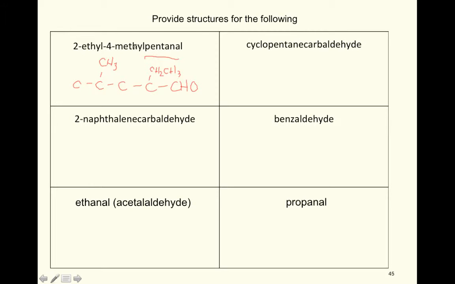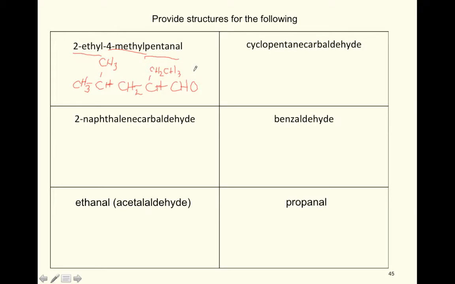CH3. So checking my work, do I have an ethyl off of 2? Yes. I have a methyl coming off of 4. I've handled everything. I will go in and complete this by putting in the proper number of hydrogens. This gets 1. And I know it's a little sloppy. Yours I'm sure is much neater than mine. But I wanted to go ahead and draw this first because most likely this is how most of you did it. You have 5 carbons. I tend to put my carbonyl group on the right-hand carbon. I think it's because it's on the end of the name that I tend to do that. I tend to work backwards. So what you should have is 5 carbons, and this is carbon number 1. Coming off of 2 would be an ethyl group, and off of 4 would be a methyl group.